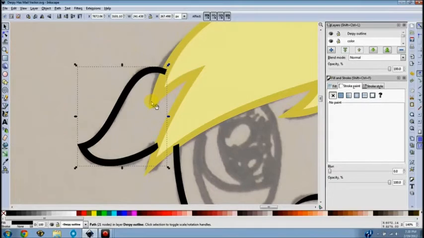If you hit home, that brings the object all the way up. So if you have multiple objects in a layer, hitting home brings it all the way to the top, so it's the most visible. Hitting end sends it all the way to the bottom. Now if you hit page up and page down, you can control which level you want it on basically. So I'm going to hit page down a couple of times.